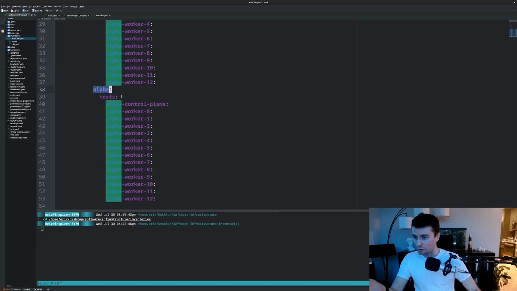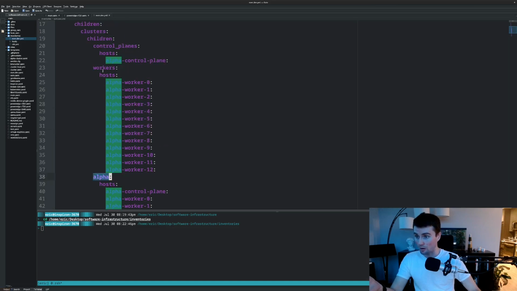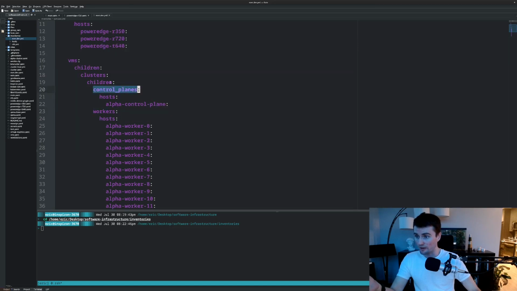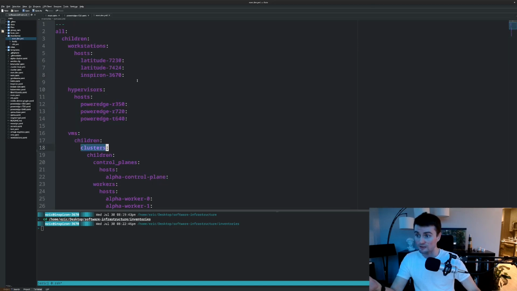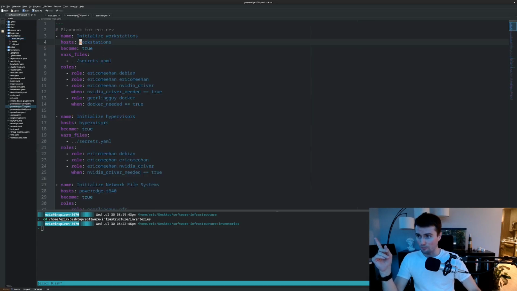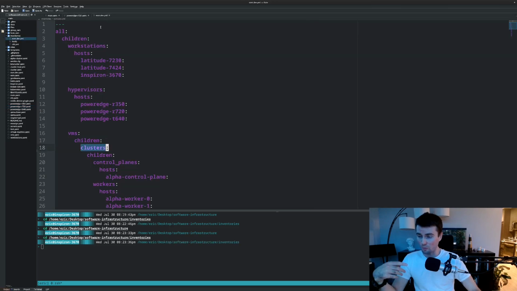There's a group called alpha, and that contains all of these workers. There's a group called workers, which contains all of the workers. Another group called control planes, a group called clusters, and we can reference these groups. So in this playbook, when it says workstations as the host, what it means is that it wants to execute those tasks on all of the hosts that are in this workstations category. So that first task is for my personal computers.